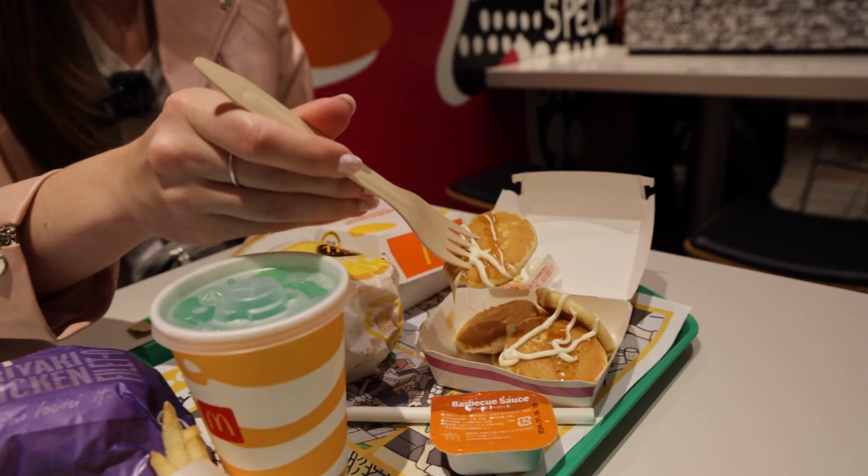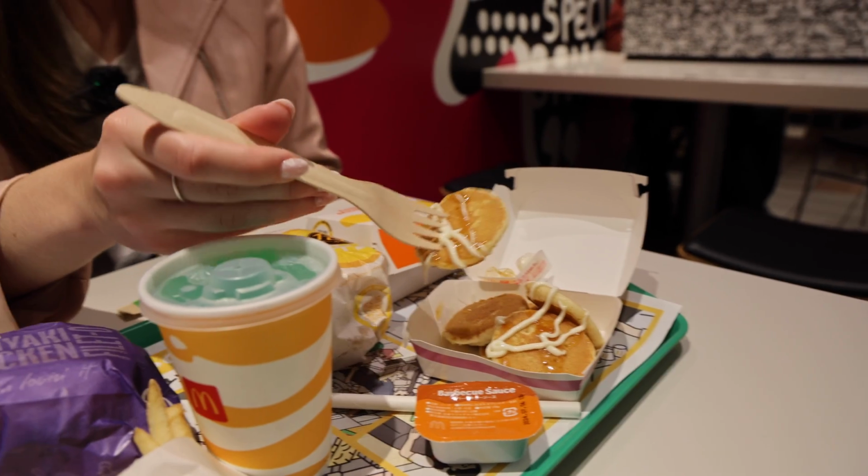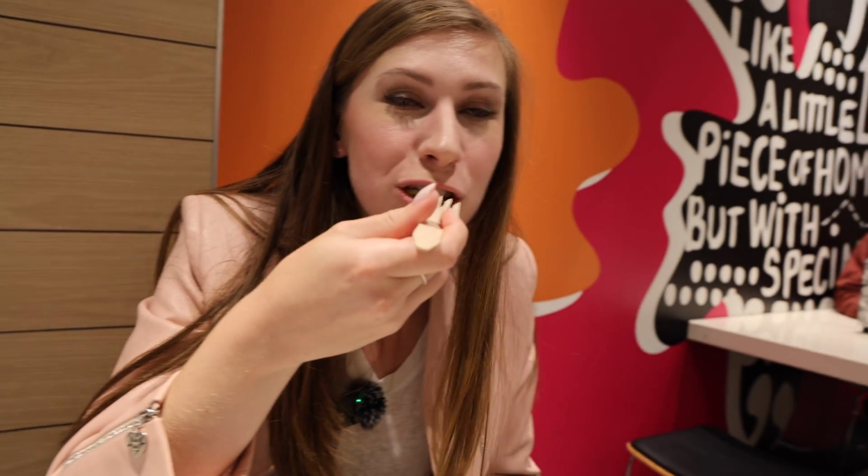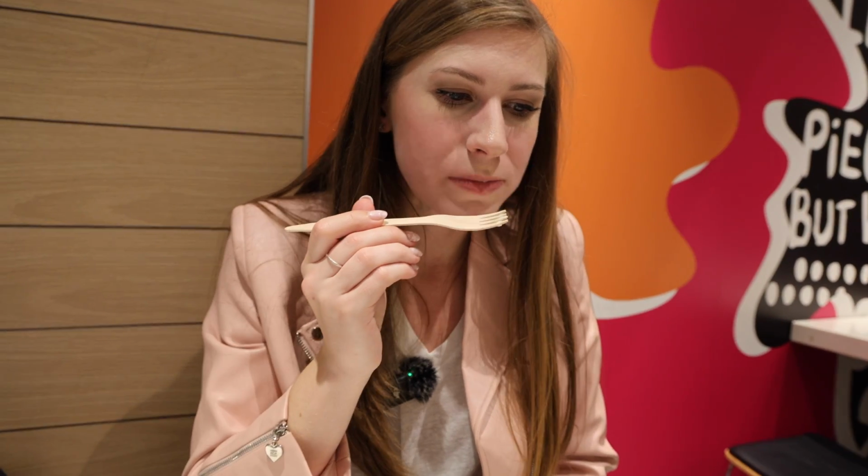I would probably let those thaw out. That'd be the last thing I eat. All right, you can go for it. All right. Break a tooth. It's cold but good. I think there may have been an apple jam or something. There was a bit of a fruity flavor in there. Those are nice, actually. Kind of refreshing because they're a little bit chilled.